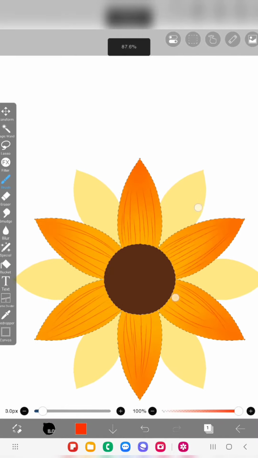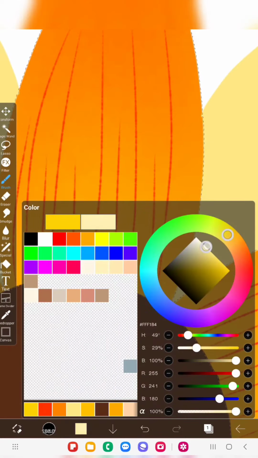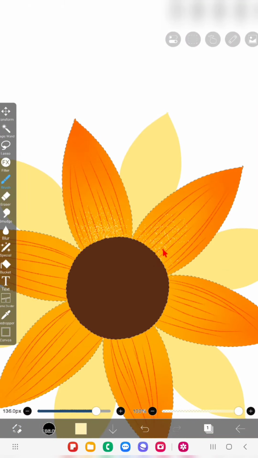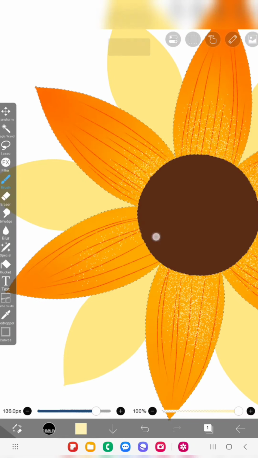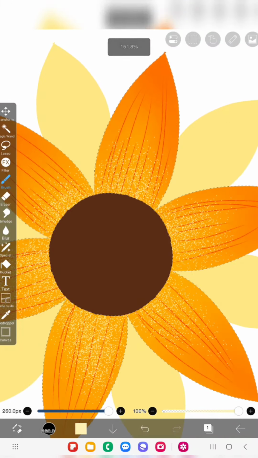Now I made this detail, but I still want to add some mild colors here. I can add that as well. I can still go for a light one. I'm using the pointillism 1, no, pointillism 2 brush. All these are possible in a single layer only when you're using the magic wand tool. This can also be done using the clipping layer, but in that case also you have to select the areas that you want using the magic wand tool, otherwise it will affect the neighboring petals like this. Okay, now I've added the details.